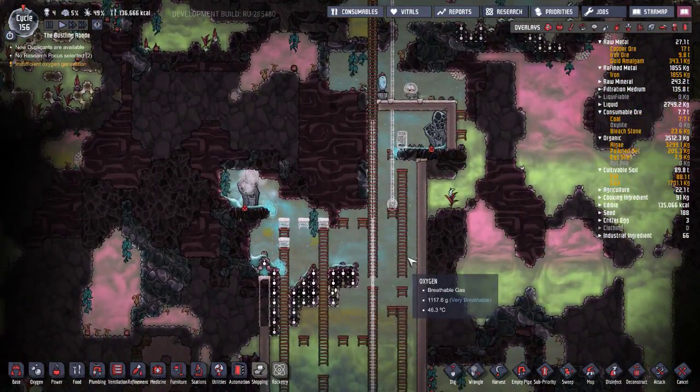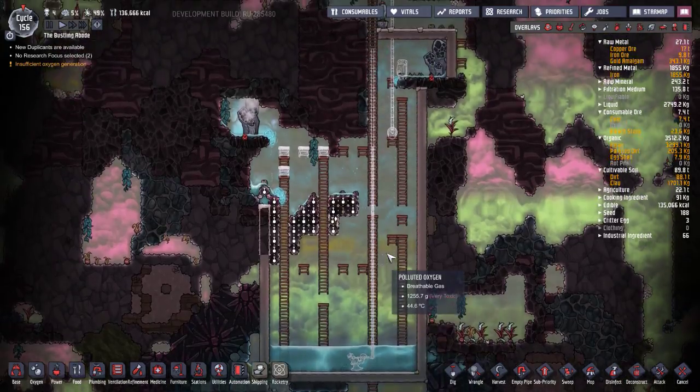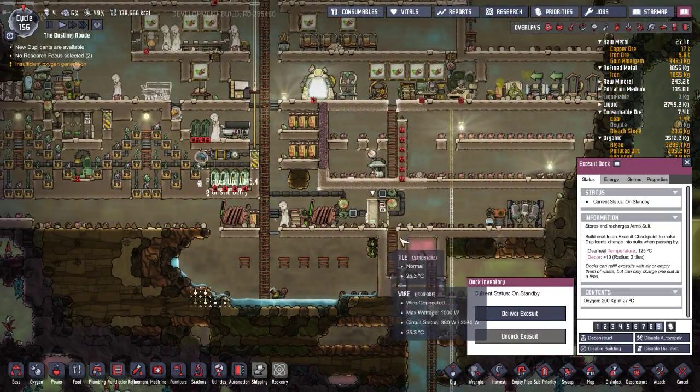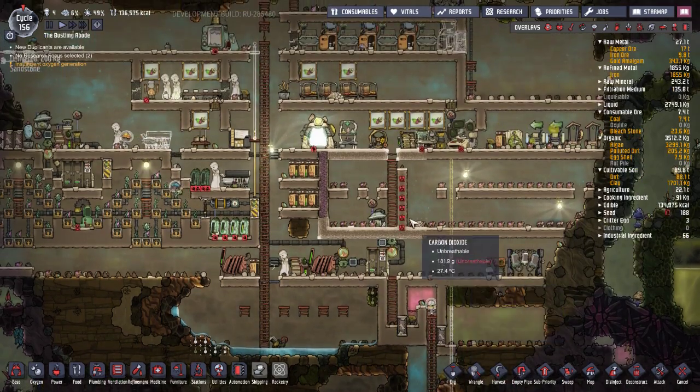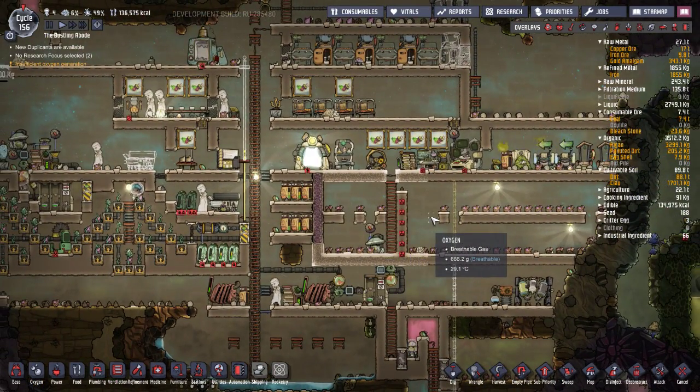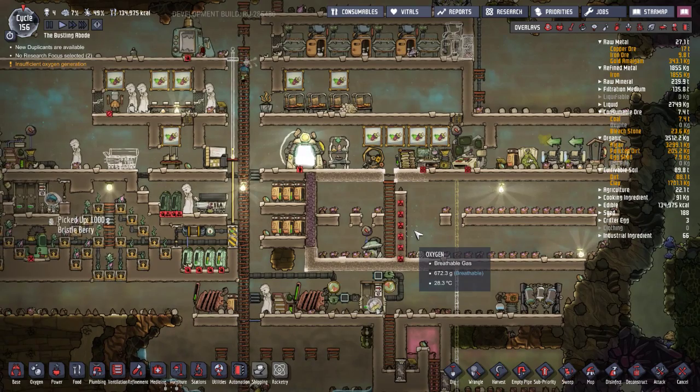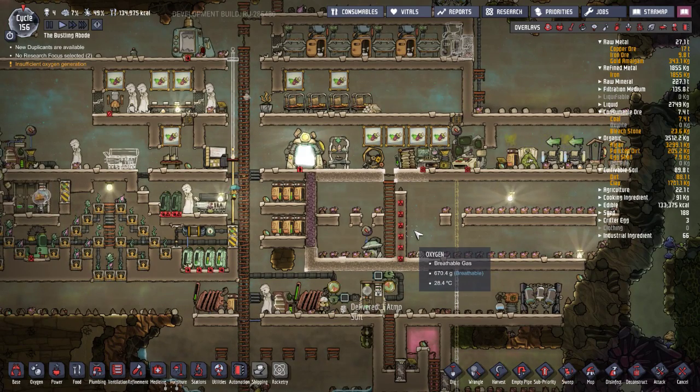All right, so our duplicates can pass these docks just fine now. No worries there. So yeah, we're getting our oxygen set up here, and like I was saying, I'll leave a link to that in the description. And once I get the oxygen set up, we're pretty dang good, except for our plant cooling.